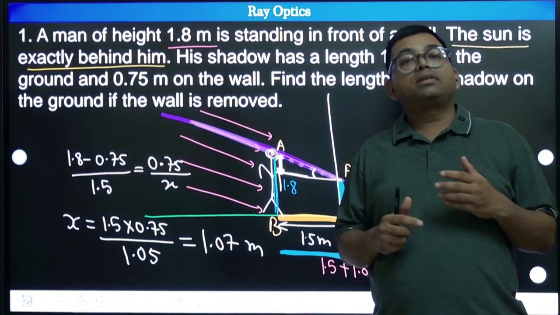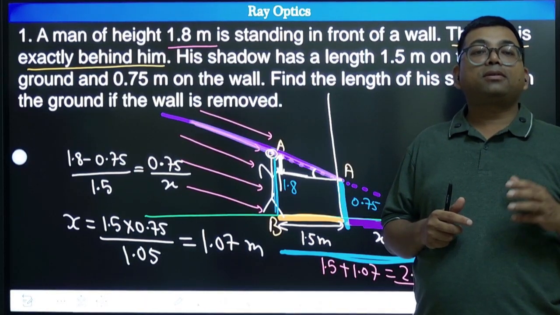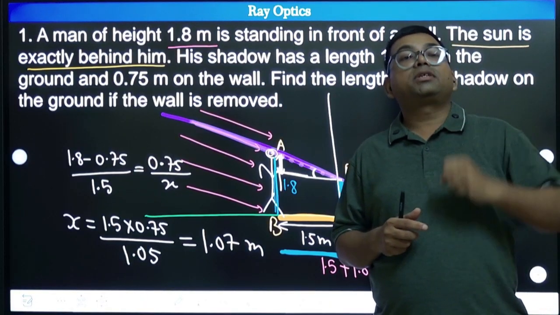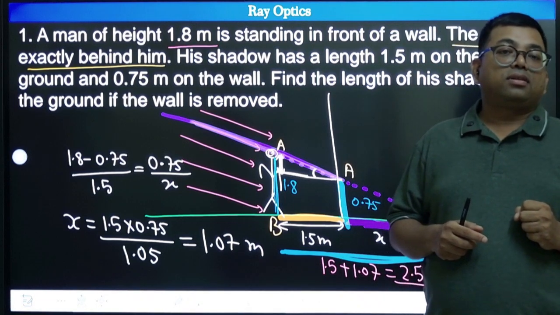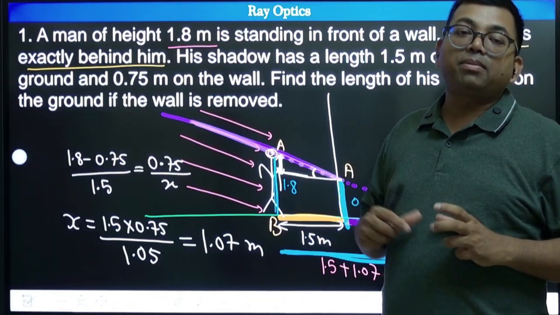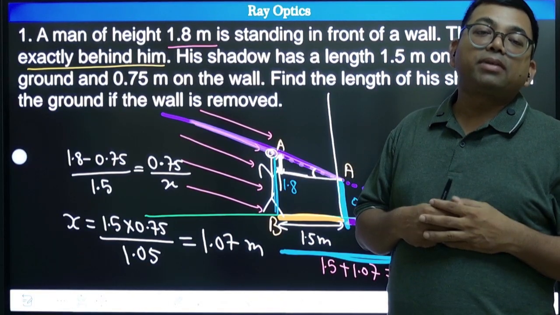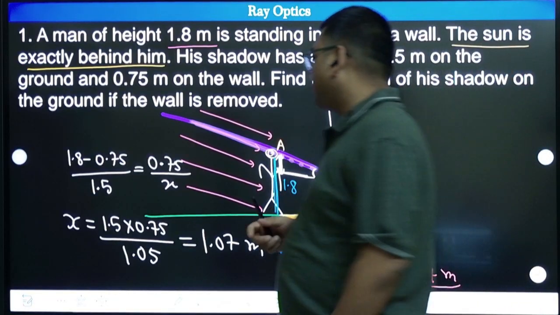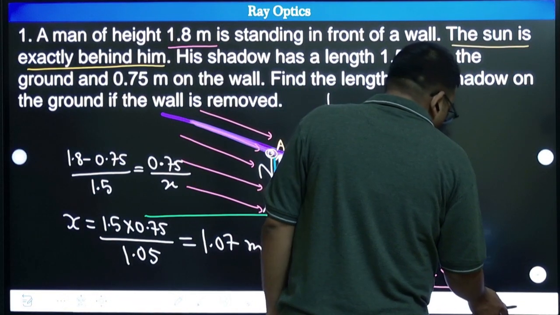So if you really want to develop good concepts and thinking skills, you take subjective portions. That will be very good. Nowadays in NEET also they are making big statement-based questions. They may not give a diagram also. So you have to try like that. Okay, let us move to the next question.